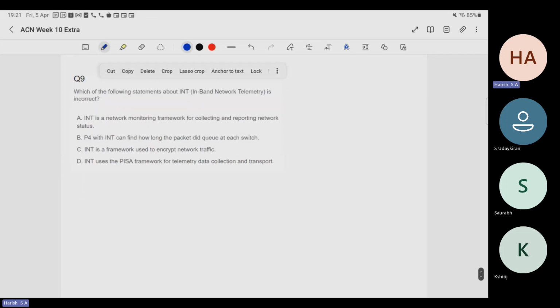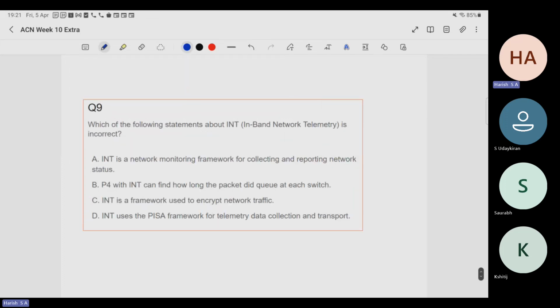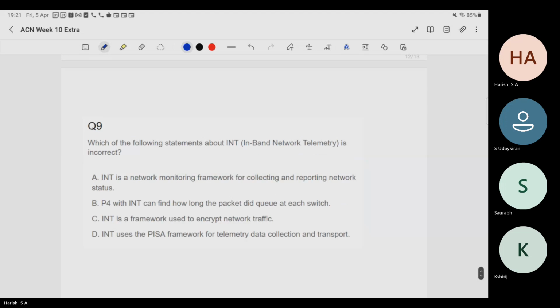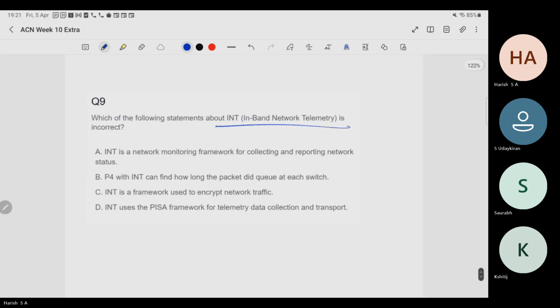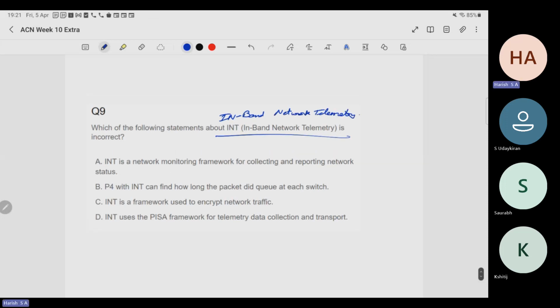Finally, we're coming towards something called in-band network telemetry, INT as they call it. So what is this INT? INT is a network monitoring framework for collecting and reporting network status.